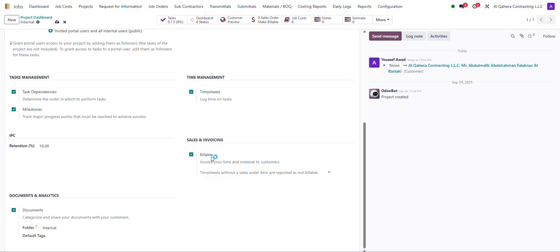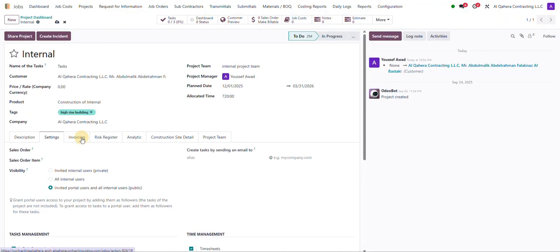Then the invoices, these are the billable invoices. When we created the project, we selected that the project is a billable project. And on documents and analytics, we are adding document control, and all the documents go into the internal folder where all the subfolders are also available, like the approved shop drawings for the civil, the as-per shop drawings, materials, BOQs, and specifications. These kinds of folders will be available for you. You can create new folders as well. It's totally up to you.